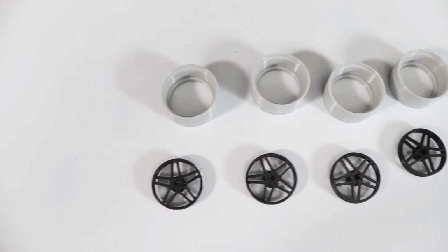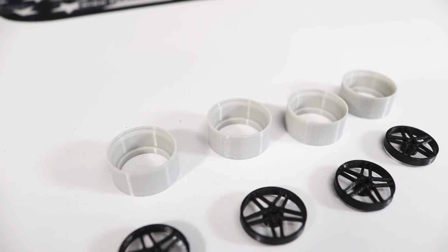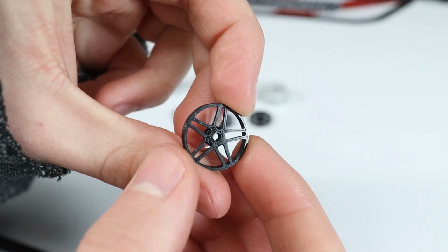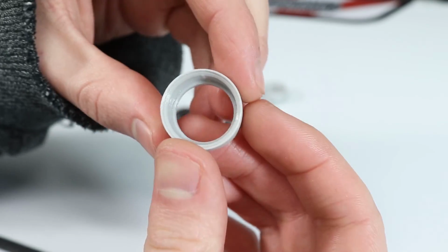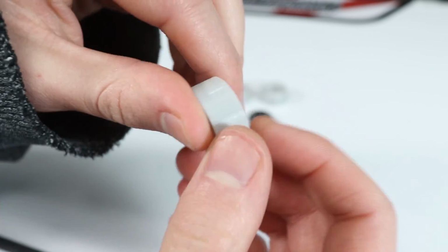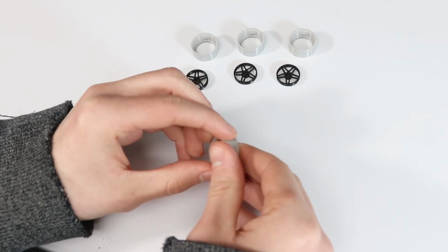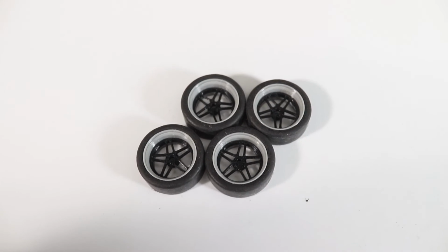The wheels are two separate parts to make them easy to print and easy to paint if you decide to make the outer rim and the center different colors. At a later time, I'll be painting and gluing the two parts of the wheels together. However, for now, I already had a set of wheels to use.